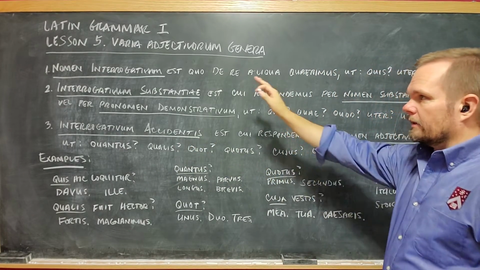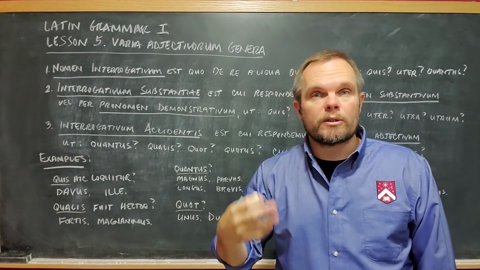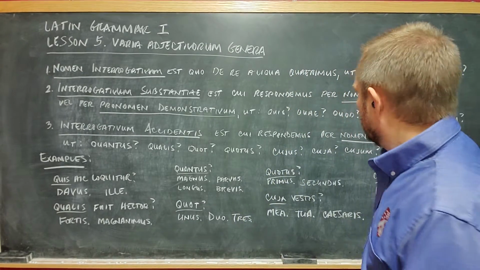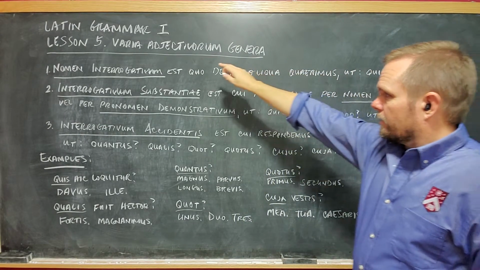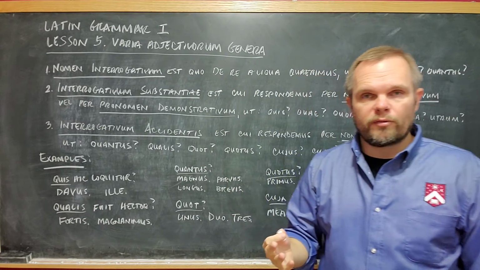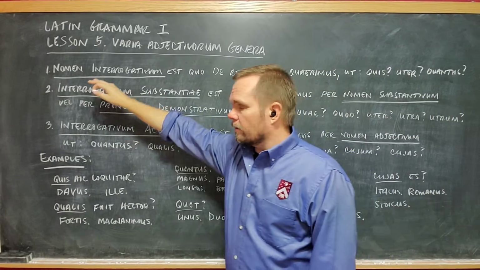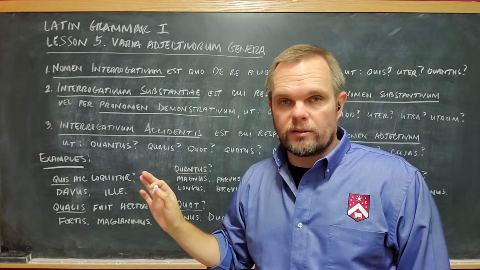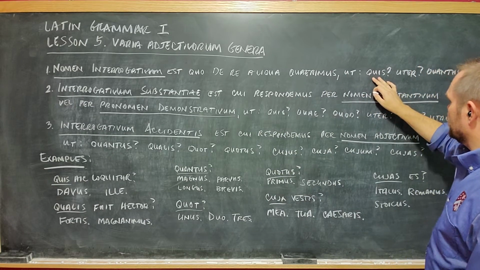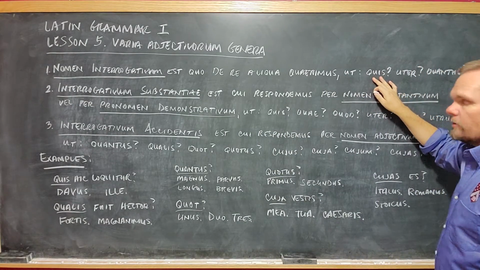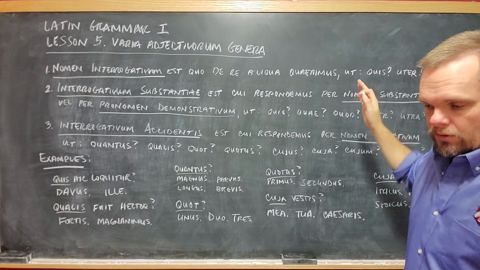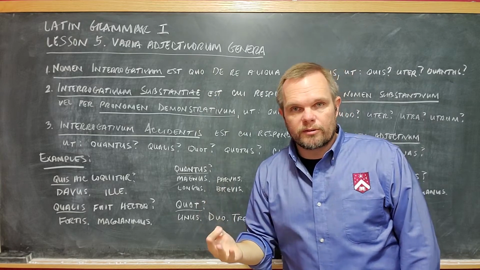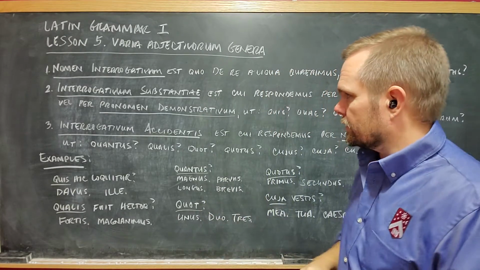So very simple, an interrogative noun is a noun by which we ask about something, a noun that introduces a question. And you can see, as I said, this word adjective, and even the word noun here, does not simply refer to a substantive noun or an adjective noun. But here, the interrogative nouns we're looking at, quis is actually a pronoun. So we have to be flexible with the use of this term adjective in this lesson.